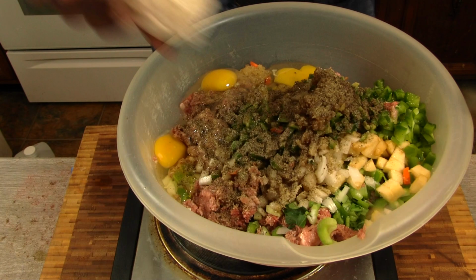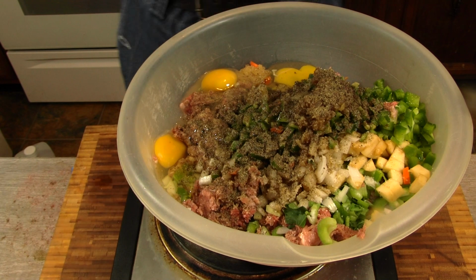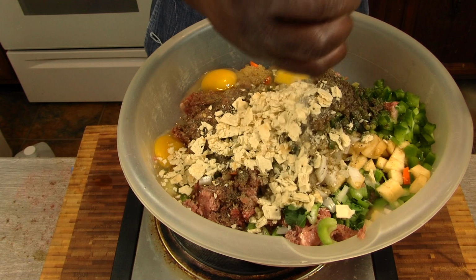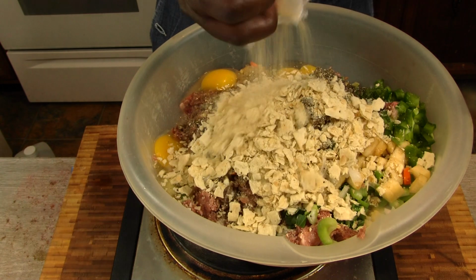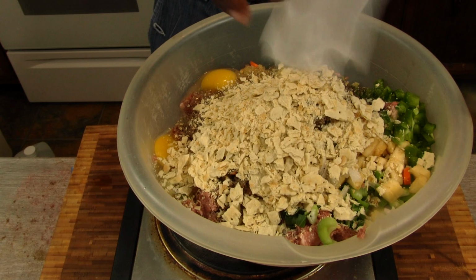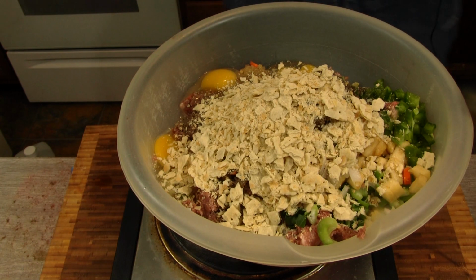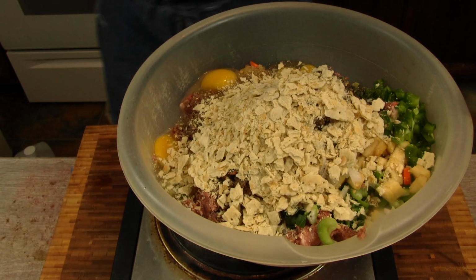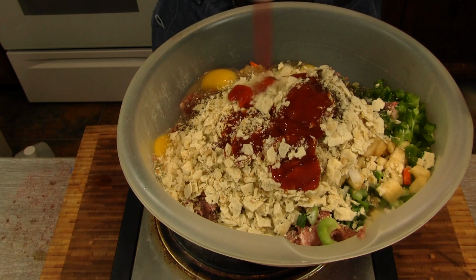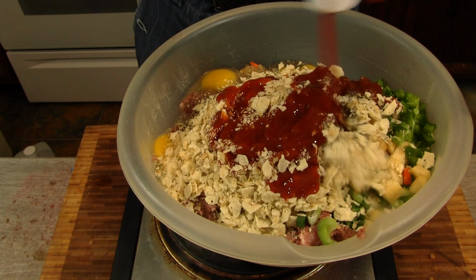I put a sleeve of crackers in here. I went ahead and crushed them up to save you some of the noise of the wrapper, so I didn't blow your eardrums out. And you're probably saying, well, you didn't do a good job of that. I still hear it. Had to hear some. And I'll go with about half a bottle, a little more than half of ketchup.